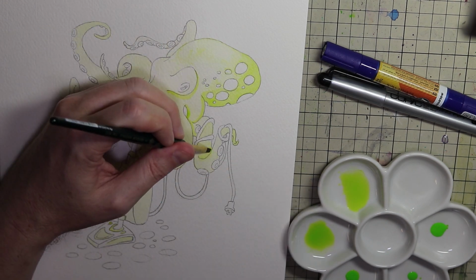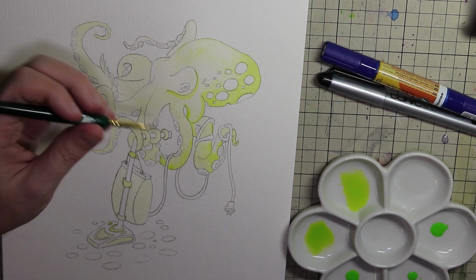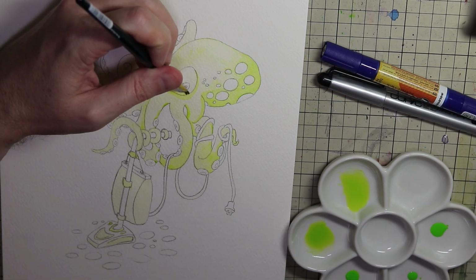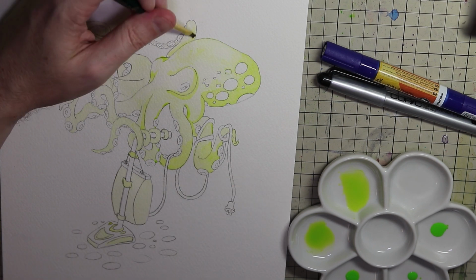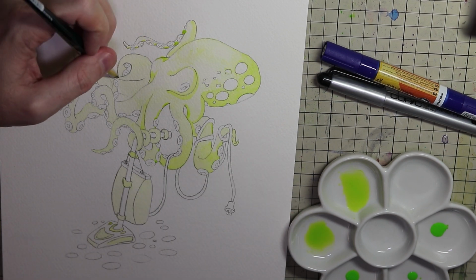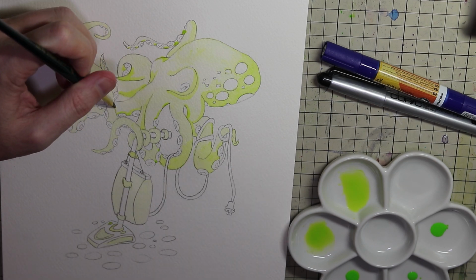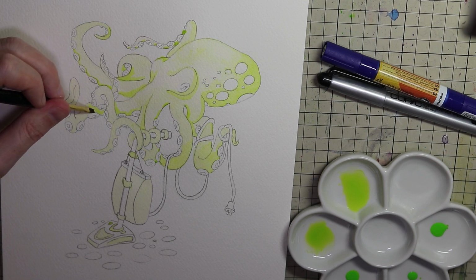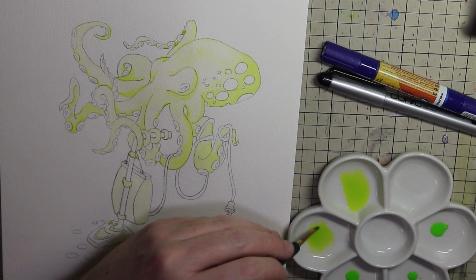And so now I'm putting in some stronger washes. So you can see in my palette there a variation in the ink intensity. The first wash was 5 drops of water to 1 drop ink. The next one was 3 drops of water to 1 drop ink. The next one was 1 drop of water to 1 drop of ink. Then the next 2 were just pure ink. One was just 1 drop of ink, and the last one is 2 drops of pure ink.